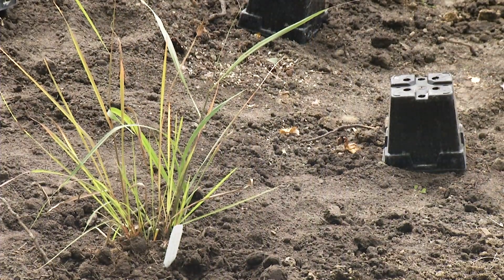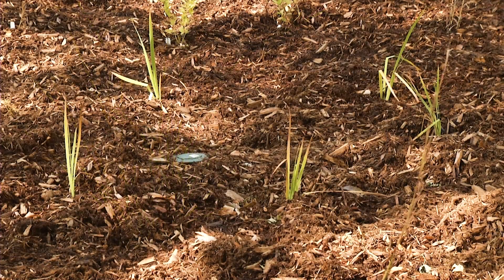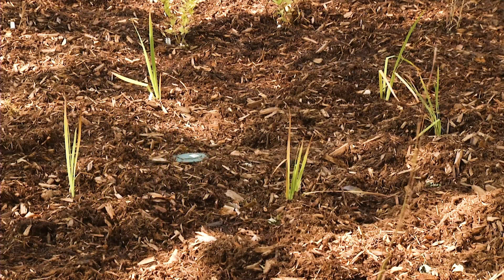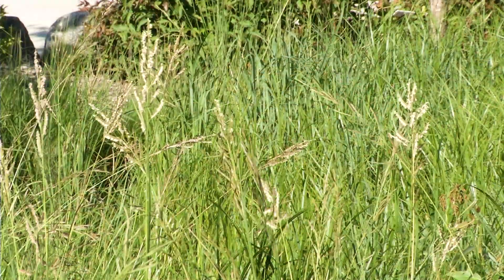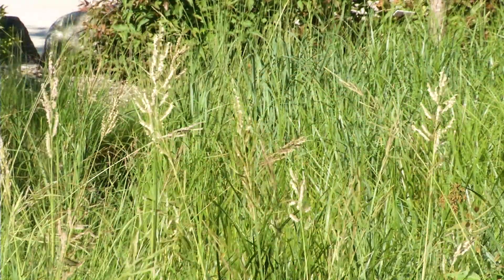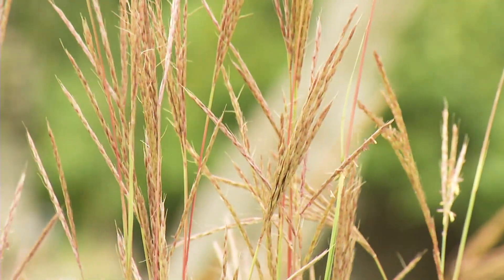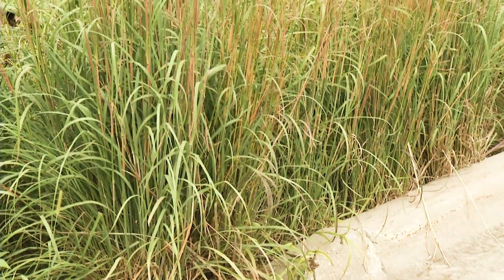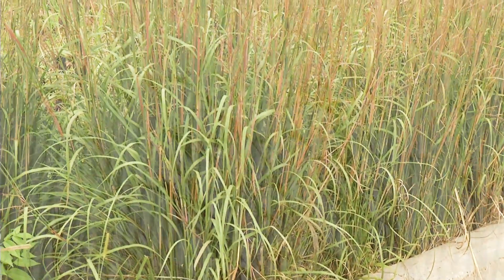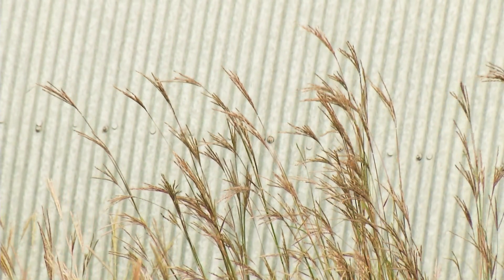I'm looking behind you and there's actually some grasses included in this planting too. Why do you use grasses and flowers? Well, the native grasses — like I said, they have a really deep root system, so they're the big nutrient grabbers. Those roots go deep and we use a lot of natives — the Indian grass, the blue stems, the switch grasses — they'll get down to almost 12 feet deep with their roots. The forbs don't go quite as deep in a lot of cases, so the grasses are there to kind of shore up the soil and grab those nutrients before they run off.